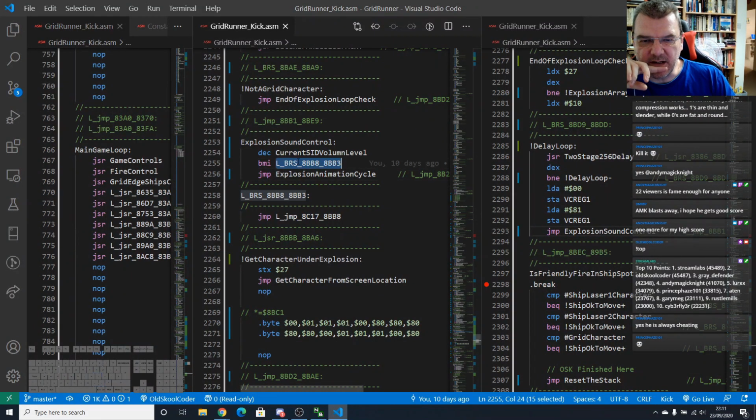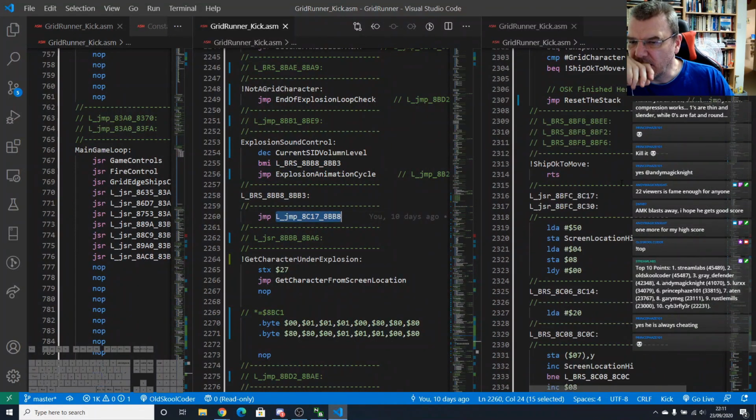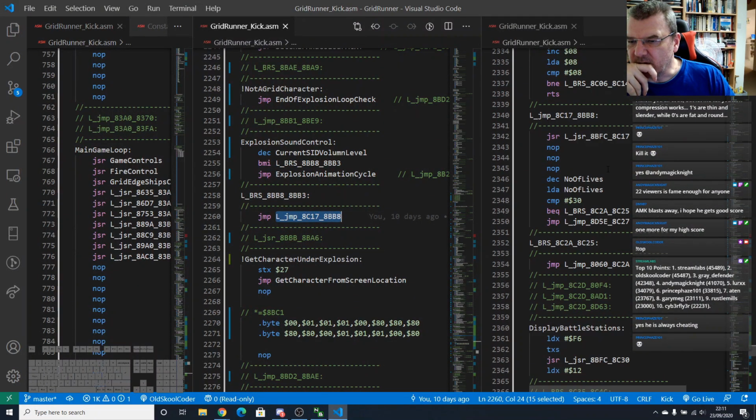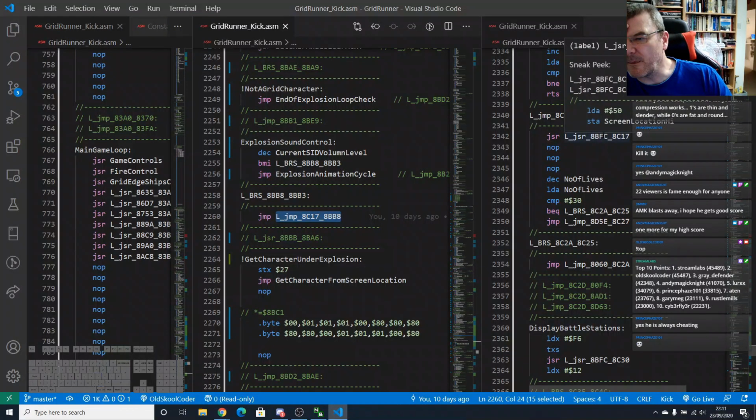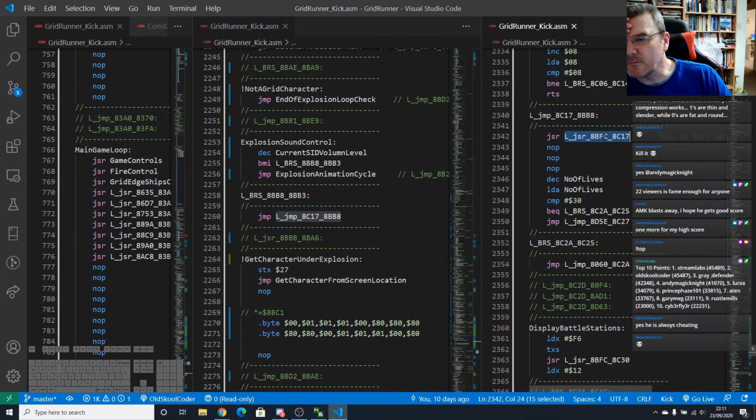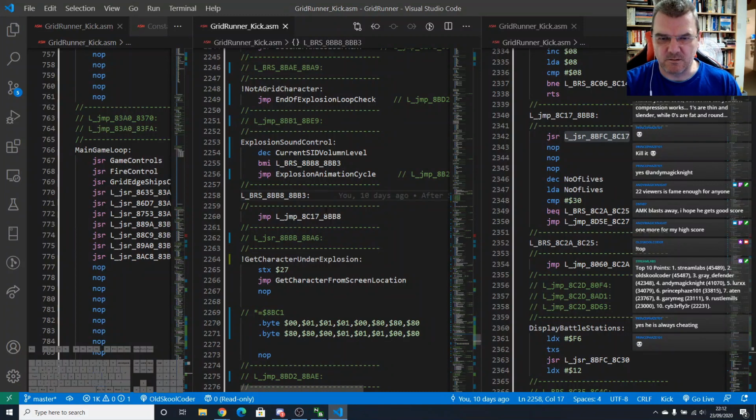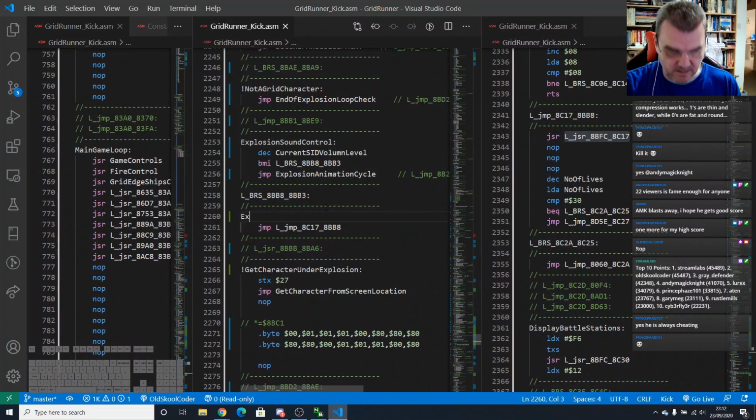So then he does this, and then he jumps to 8C17, so what's this? So this is the end of the explosion. Right. So this is explosion finished.